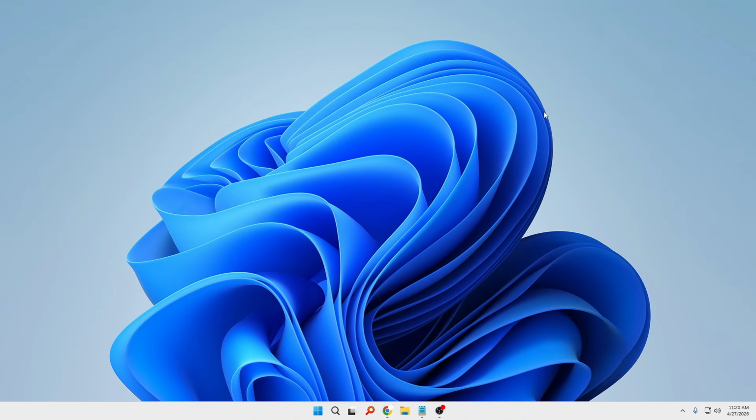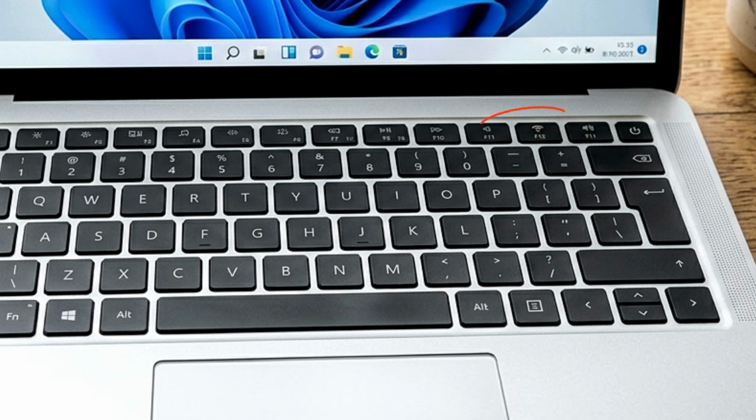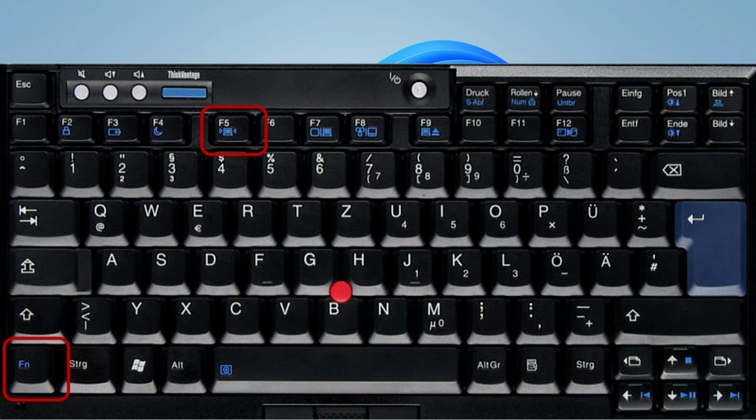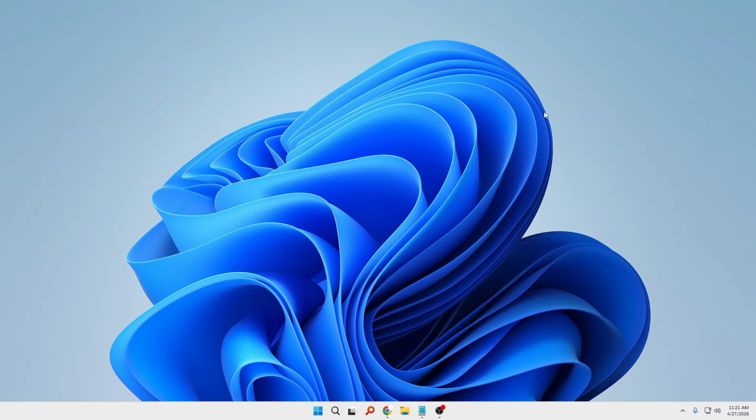I will start with the very basic troubleshooting, that is checking for the Wi-Fi key on your keyboard. Especially if you are on a laptop, sometimes it accidentally gets pressed and the Wi-Fi on your device disappears. Even if you are using a desktop and have an advanced keyboard, kindly check the keyboard of both your laptop and PC. If there is any kind of Wi-Fi key, it should be on the top of the keyboard. If you find it, try to press it once, and notice whether your Wi-Fi comes back or not.